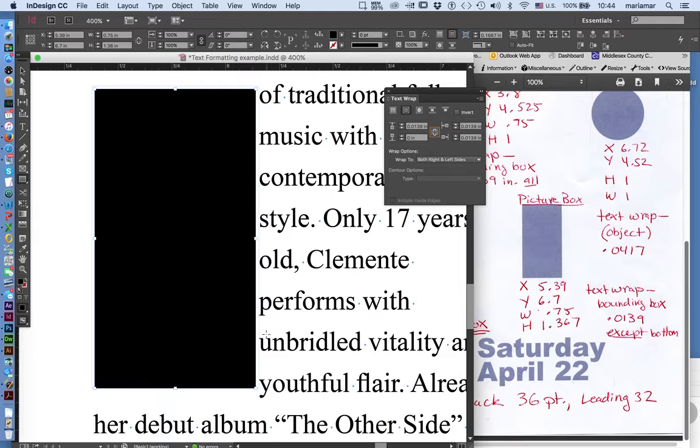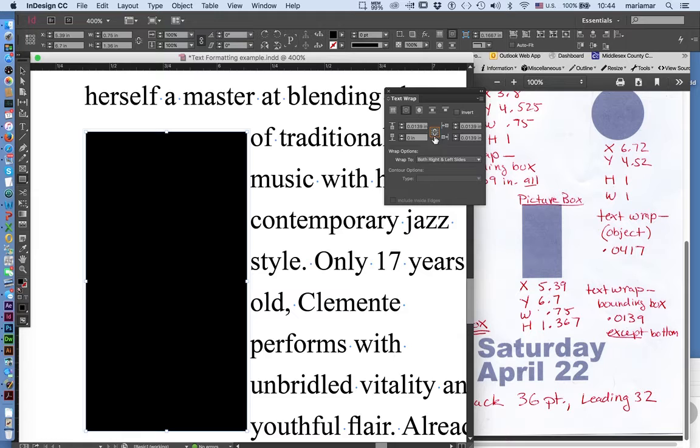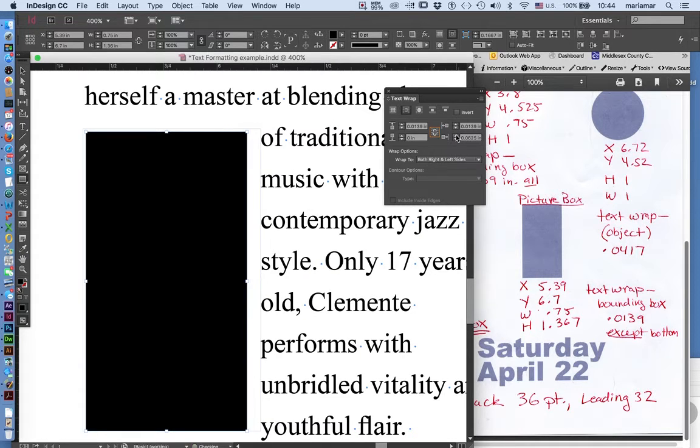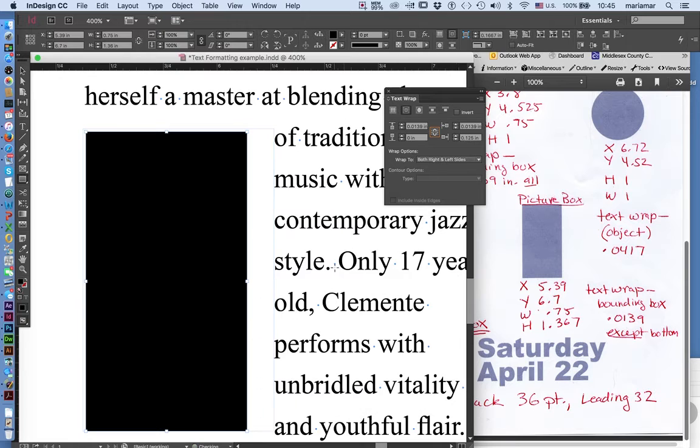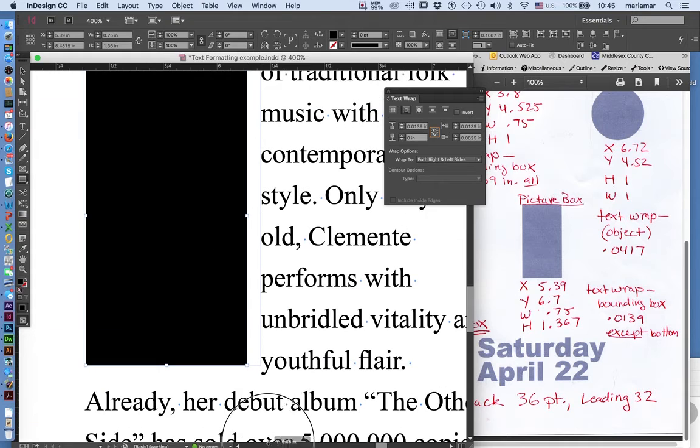But on the right here, I'm not really happy with how close it is to the text. So if I unlink this and I just give it a little bit more offset on the right, it just looks a lot better to me. And the other thing I'm going to check is the alignment of X height and baseline by pulling out my guides.